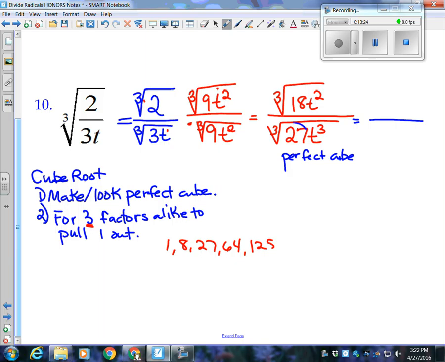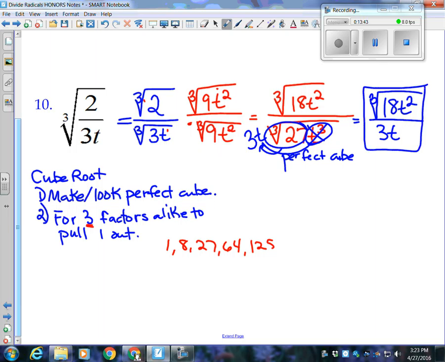So, what is the cube root of 27 going to come out as? 3. It takes 3 on the inside to bring out how many? 1 t. So what comes out on the bottom is just a 3 and a t. I cannot get rid of anything in the cube root on top, but that's okay. I can have a radical on top. That is what I have to do to make a perfect cube, to get rid of the radical.